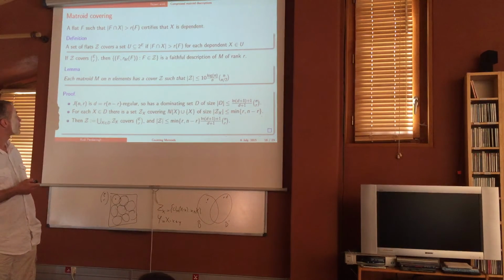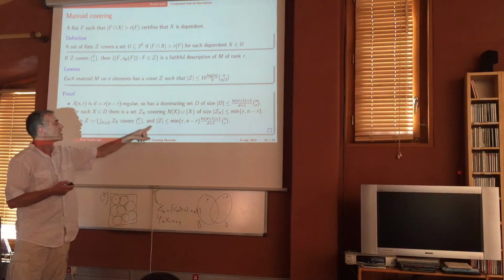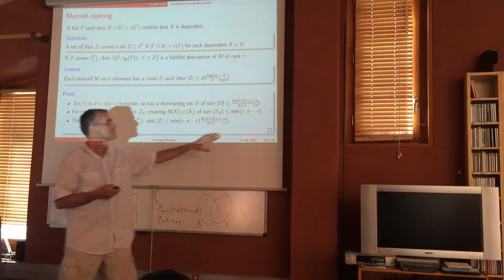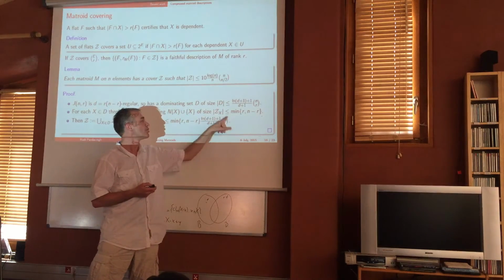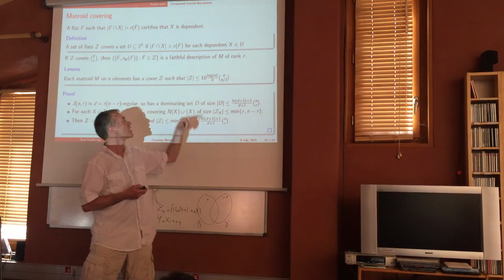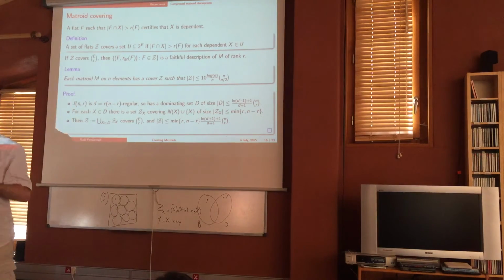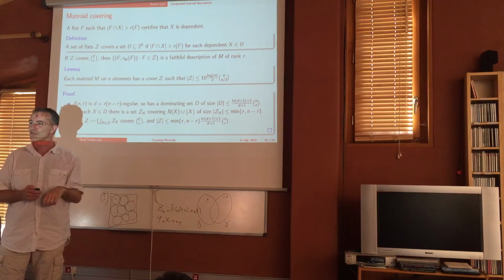Now, to get a cover of the entire set, we just take the union of all these guys, and to get an upper bound on the cardinality of the union, you just need to multiply this upper bound with the number of elements in my dominating set. And if you just work this out, you get the bound, where the 10 is just some generous constant to get rid of things that happen for n very low.